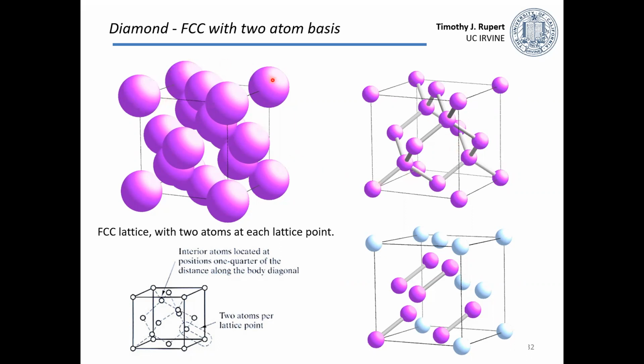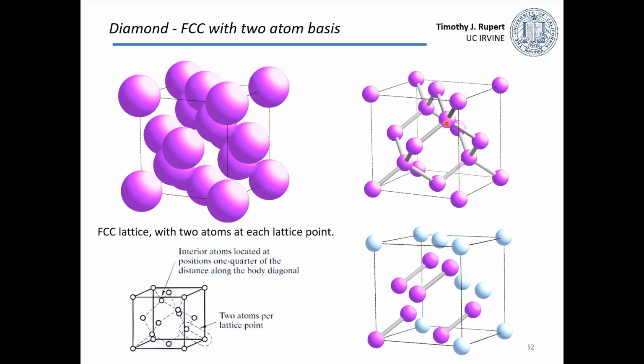There's atoms at all the corners. It's almost like a face-centered cubic. There's atoms at all the faces, but there's some extra atoms put in. If I look closely, I have 1, 2, 3, 4 atoms that are inside of that unit cell and are neither on a corner or a face.